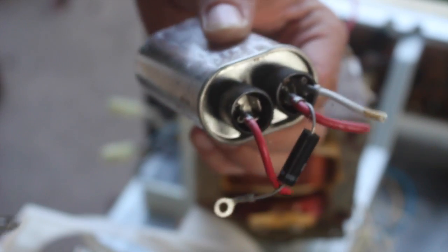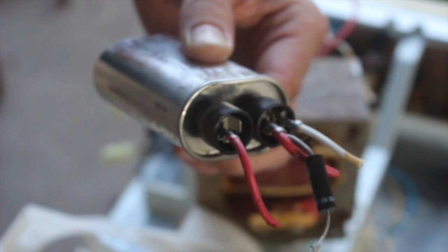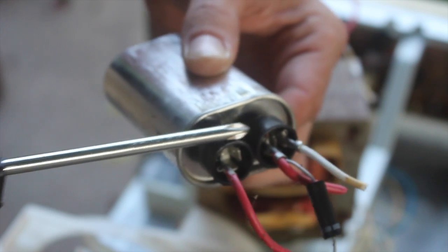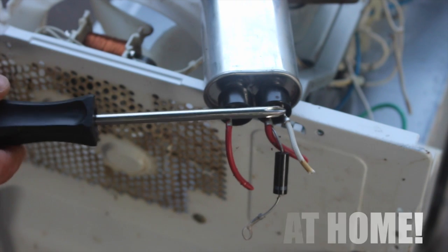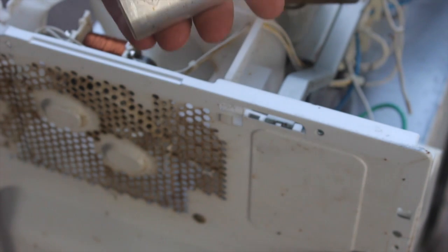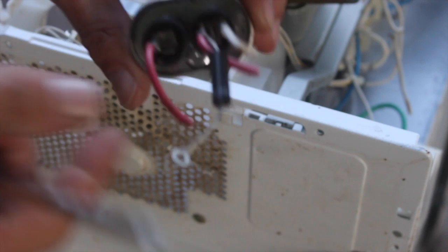That's the capacitor, and sometimes they store a lot of electrical charge, especially if it hasn't been sitting for very long. It's got a diode on it just to protect the flow of current — diodes only allow current to flow in one direction. But if we short these two terminals, we should effectively render the capacitor useless. Yeah, it's been sitting too long — there's no juice left in it, so pretty safe at this point. I'll keep that just to show off at school: 2100 watts, and it's a 0.97 microfarad capacitor — but still, a lot of juice you can imagine in there.